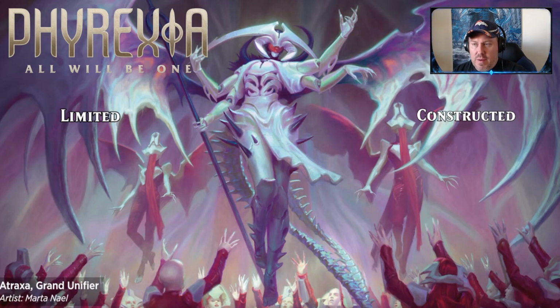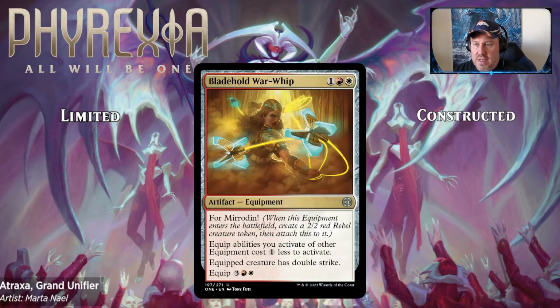So today we're wrapping up our review for the Phyrexia All Will Be One set, and we've reached the final core of Phyrexia, and waiting for us to review are the multicolored cards. So we'll just go ahead and jump right into it. There are no commons that are multicolored in Phyrexia, so we'll be jumping right into it starting with the uncommons. And our first uncommon card is the Bladehold War Whip for one, a red and a white.